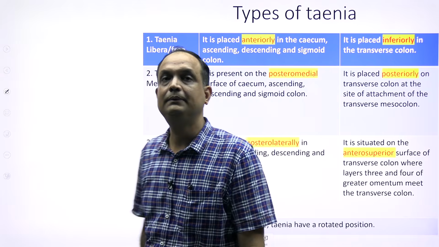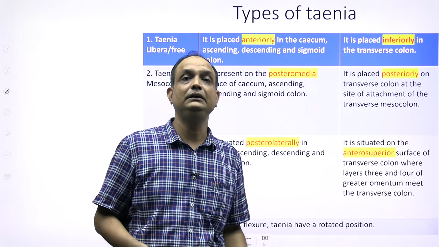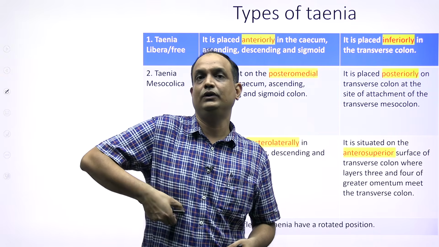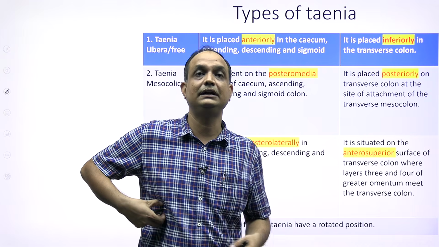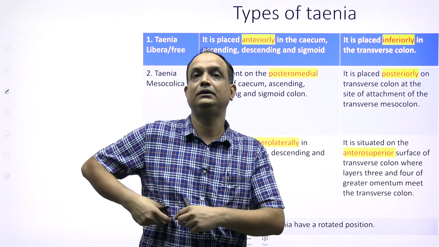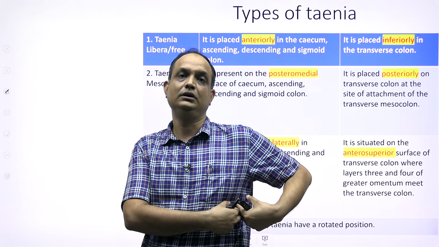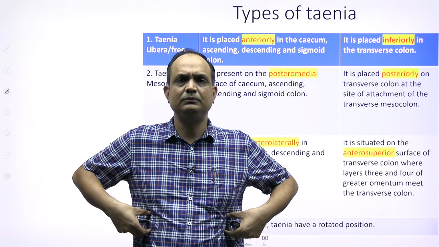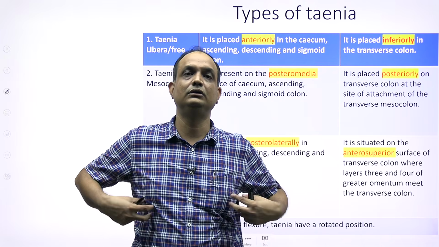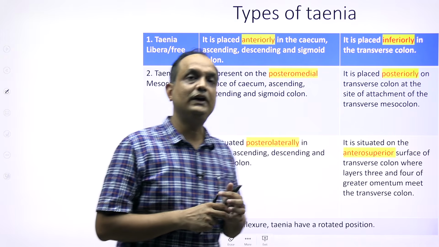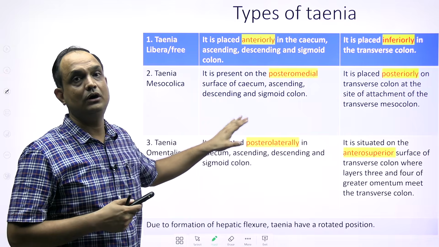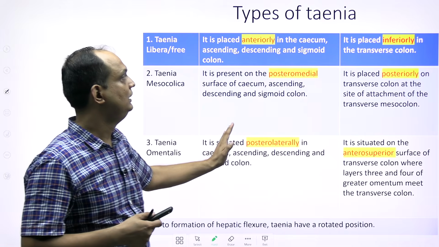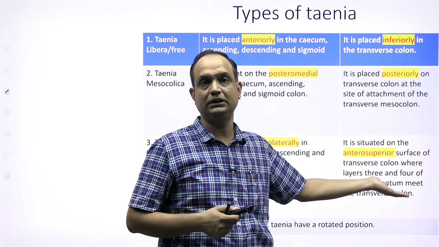Now, if you see the placement of these three Teniae, obviously there is a twisting of the colon. You have the ascending colon, then there is one turn. This turn is present on the right side where the colon twists, and then you will have one more turn. In between these two turns, the placement of the Teniae is a little bit different from the Teniae arranged on the remaining part of the colon. So first we will see the Teniae arranged on the areas of your large intestine other than the transverse colon, and then the placement of the Teniae on the transverse colon.